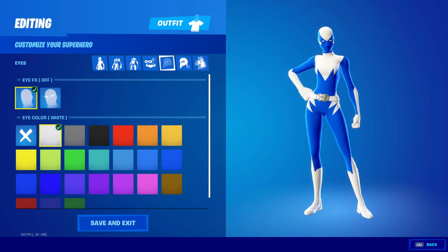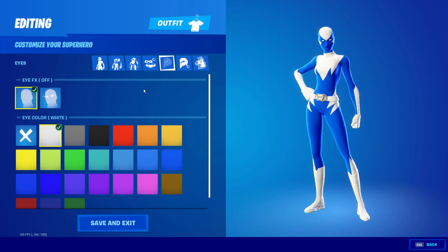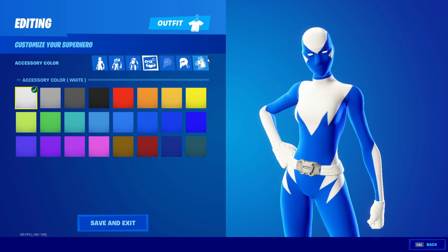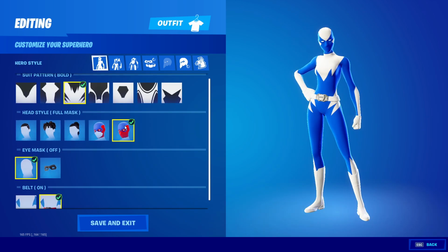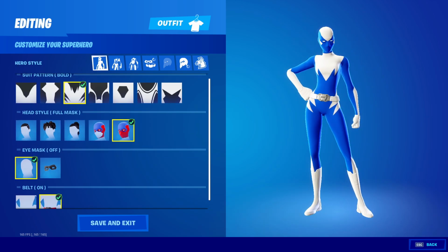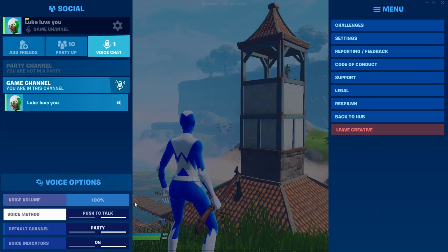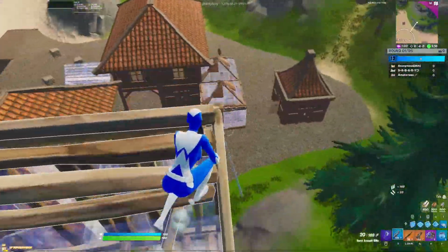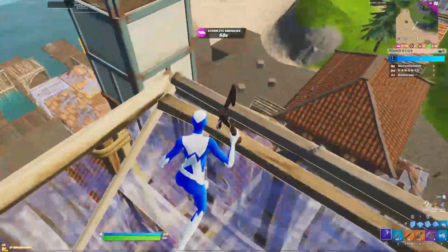Or you could use this one right here, which is eye color white, and with the mask on. Okay, this is what this one looks like in game. The Power Ranger.